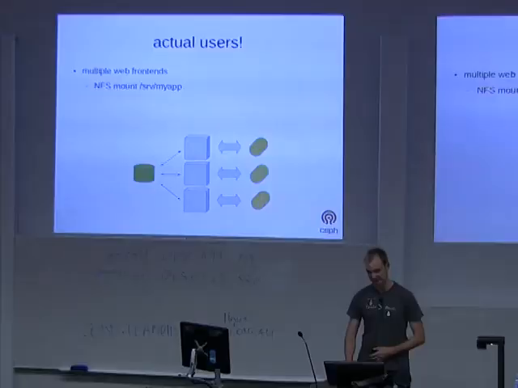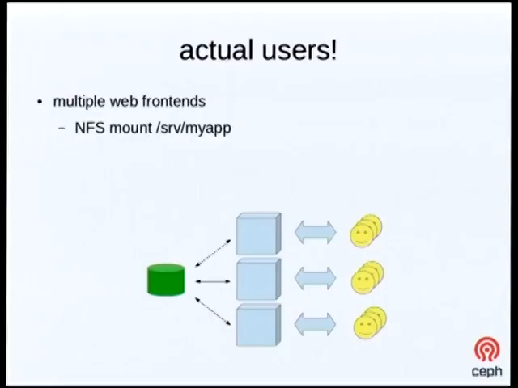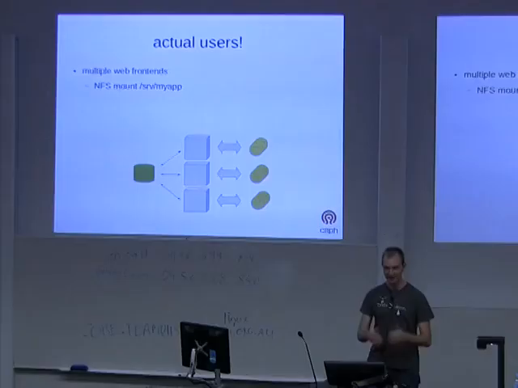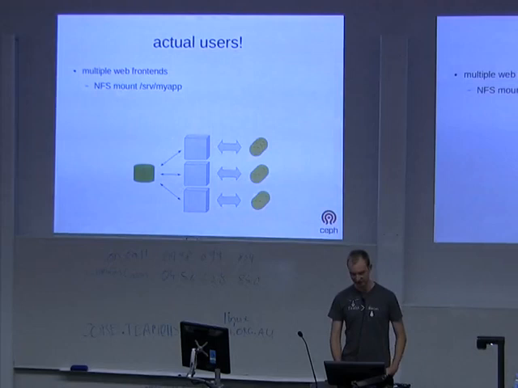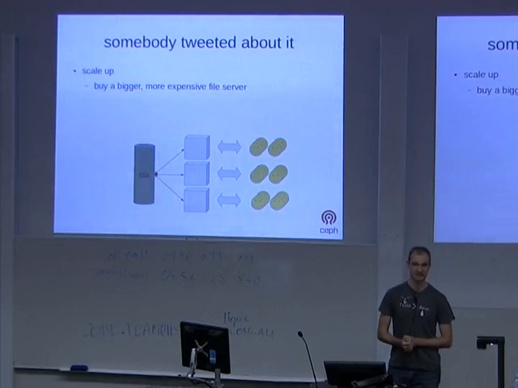You send an email to the campus email list, suddenly you have some users, so you move everything over to dedicated servers. You realize that you have to centralize your storage, so you have a number of web front ends NFS-mounting some file server — maybe it's just a Linux box, maybe it's a NetApp. Life is pretty simple, you don't have to change your application at all. Your site begins to grow, people start to use it, and you realize you have to scale up — usually this means you buy a bigger, more expensive file server from some name-brand vendor and max out your credit cards.